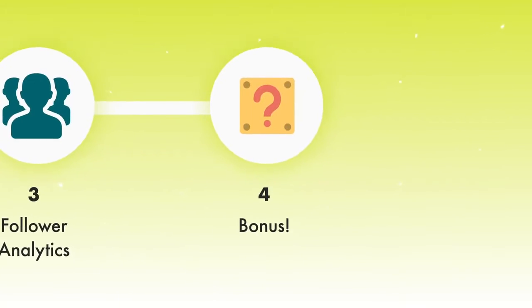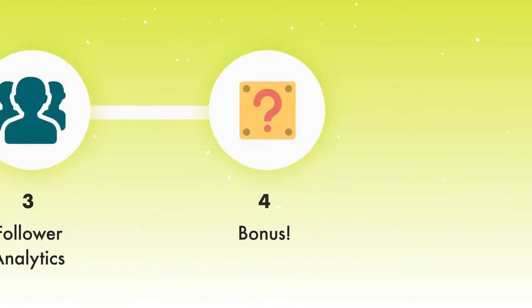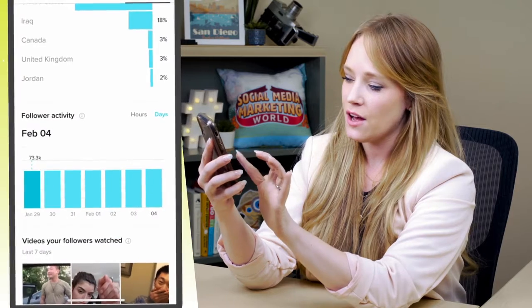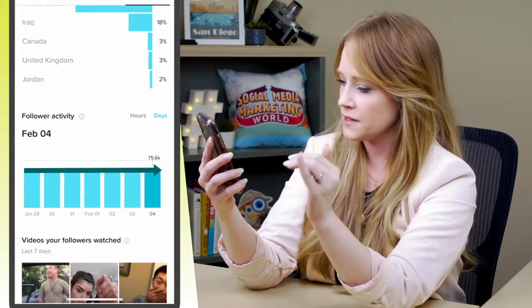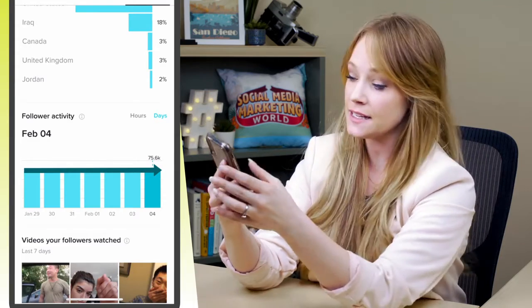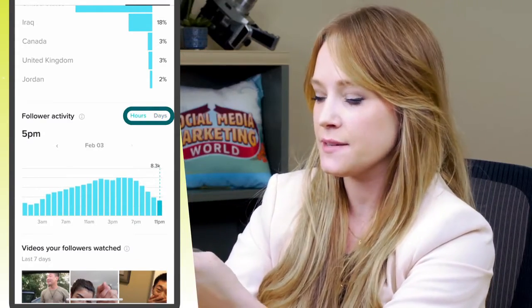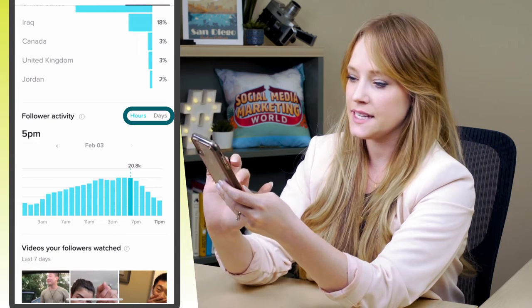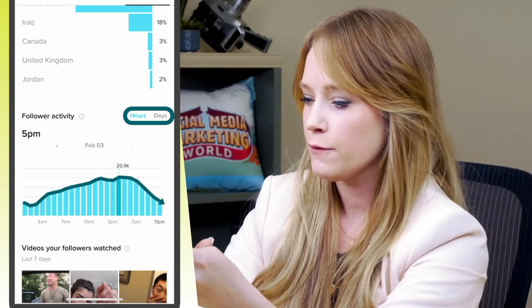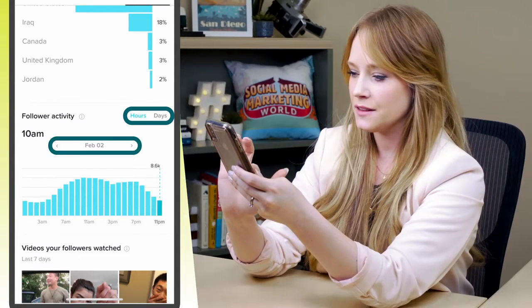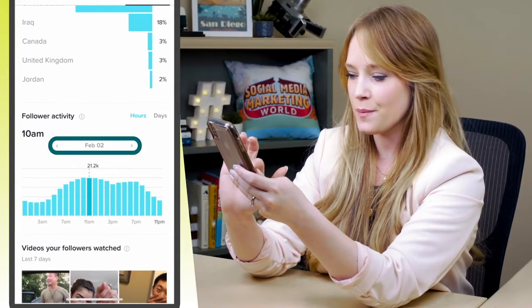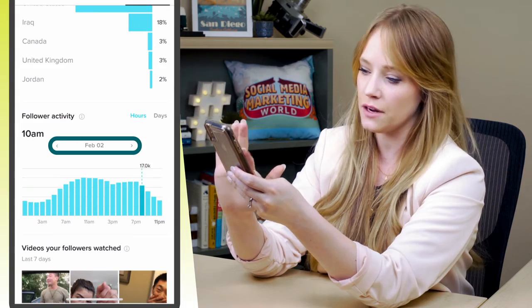Now, this is where we're going to discover the best times to publish to your TikTok for your audience. If we look across all of the days, it looks like my audience is active pretty evenly across the entire week, which is kind of neat. However, let's take a peek at hours. Now, do you guys see how there is a spike between 4 p.m. and 6 p.m.? Now you can look day by day. It looks like once again, the late evenings are powerful and then the mid afternoons are also powerful.